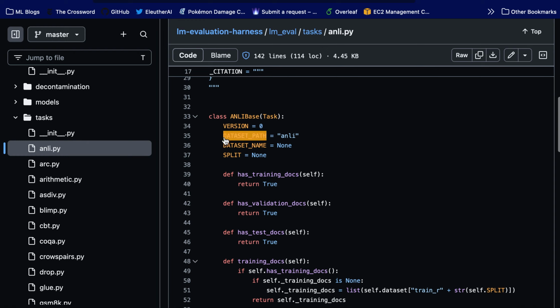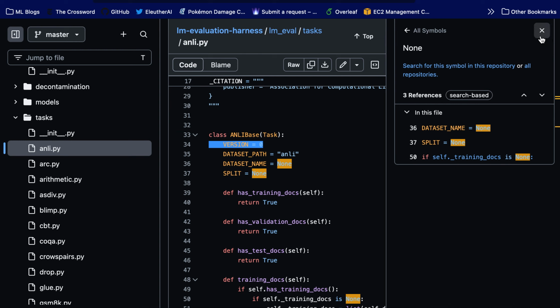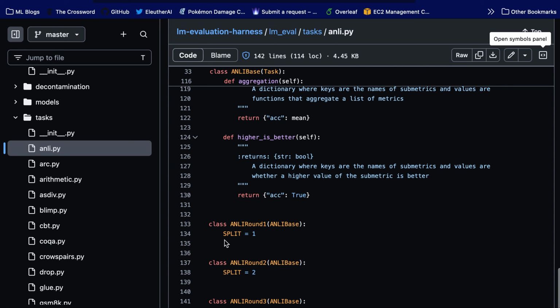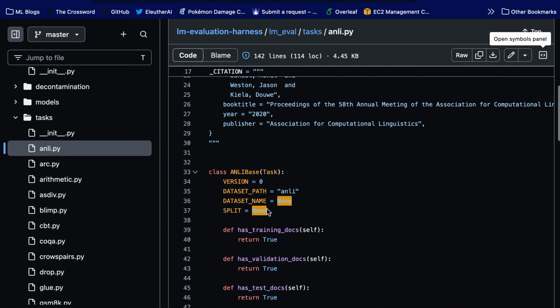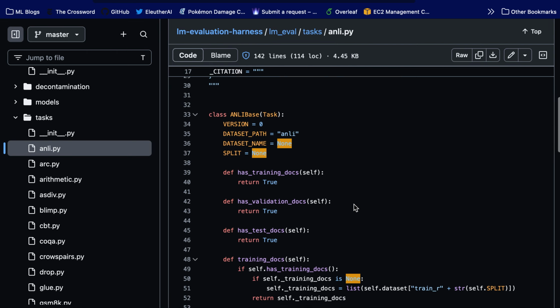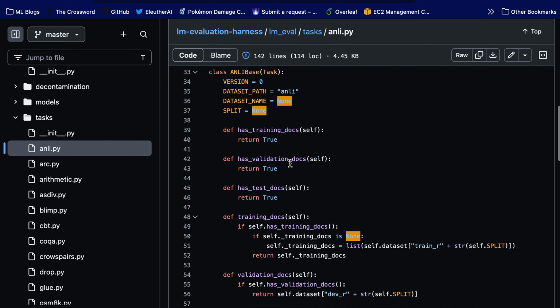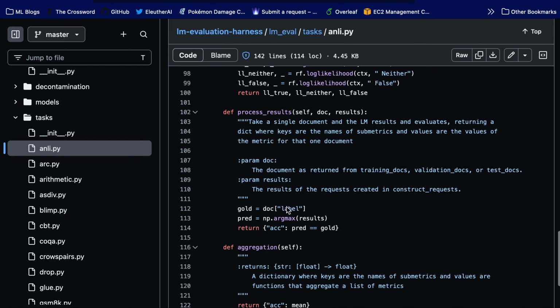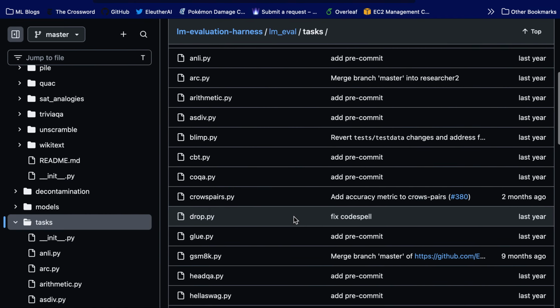So we have this ANLI base. It tells you the path is ANLI, but the name is currently none because which name you need depends on which subset you're using. And then down here, the weird thing is that we choose to not use dataset name at all, and instead we've introduced this new thing called split, which seems like maybe there's a detail in the way this is implemented on the Hugging Face hub where this makes sense, but this is surprising to me. I was expecting split to be dataset name, and then down here, when we instantiate each particular version, we tell it what dataset name to use. I hope there's an example of this.